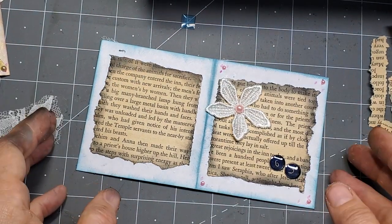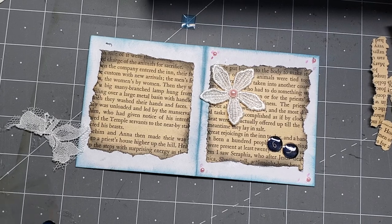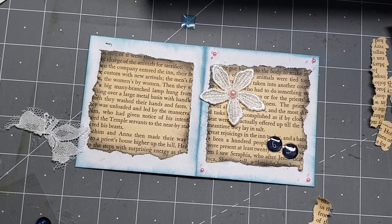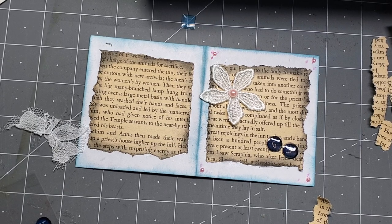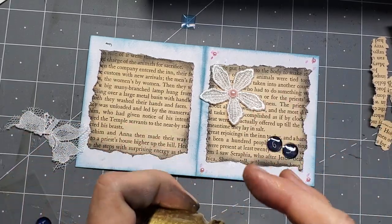Okay. All right, so now let me get the gold gilding. Where is it? Elves. Gremlins, what have you done? Where have you taken my gold gilding? Can't find it. Okay, found it. All right, you put it back where it belongs. What a shocker.